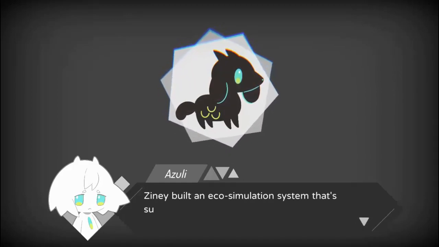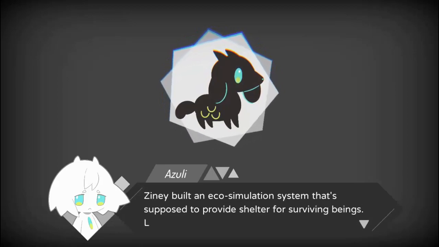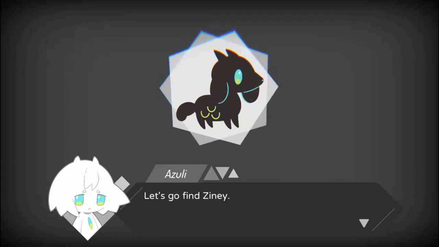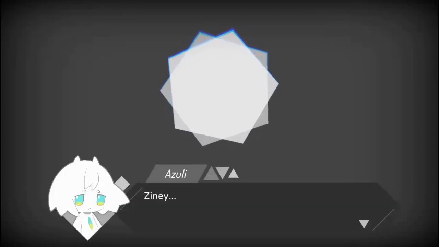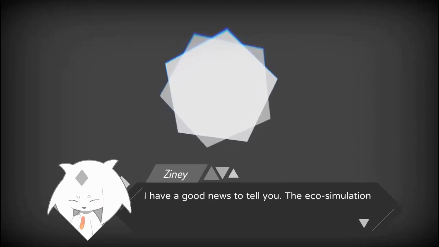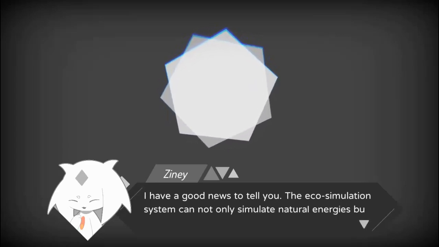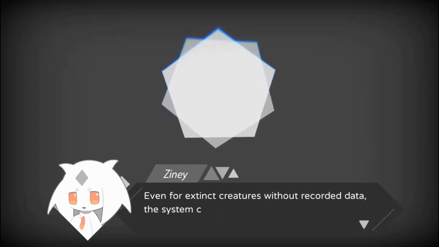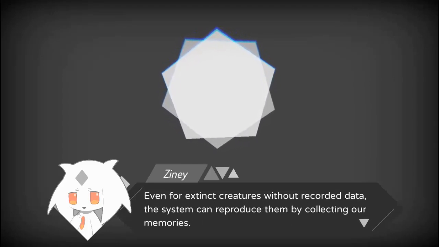Ziny built an eco-simulation system that's supposed to provide shelter for surviving beings. As we go, you might be able to recover. Let's go find Ziny. Azuli, here you are. I have good news to tell you. The eco-simulation system can not only simulate natural energies, but also the creatures on Arthe now. Even for extinct creatures without recorded data, the system can reproduce them by collecting our memories.